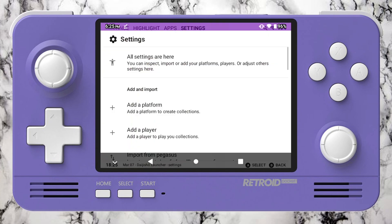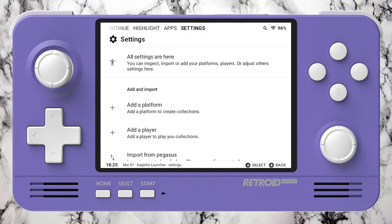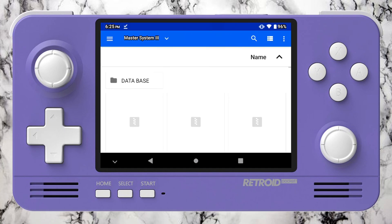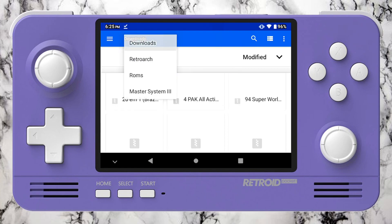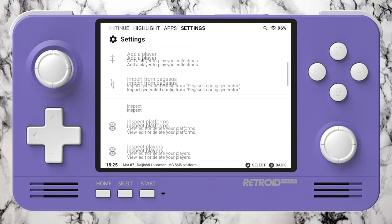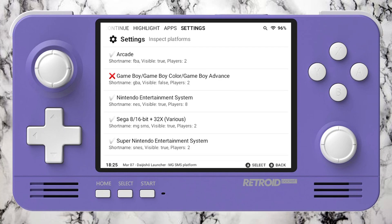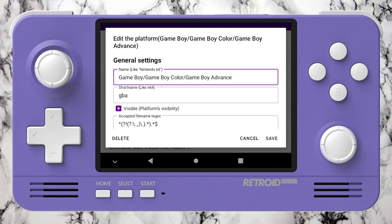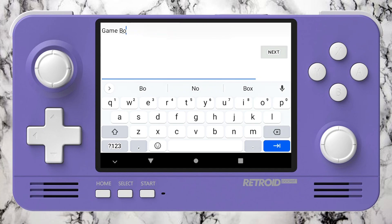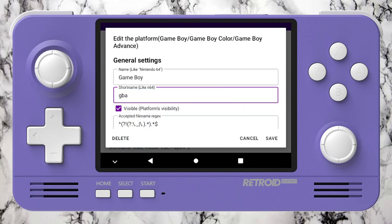Here's a small tutorial on how to get that done. Just add zip, save, close, and after that bring up the Daji Show launcher again. Go to Import — import from Pegasus. Go to the download folder, open the Master System folder, select the first file — the most recent one — and now you have a list. Go to the red X and make it visible so it shows on the front end when you start. I'm going to delete the long name and put 'Game Boy' instead, and leave 'GBA' there — no problem.